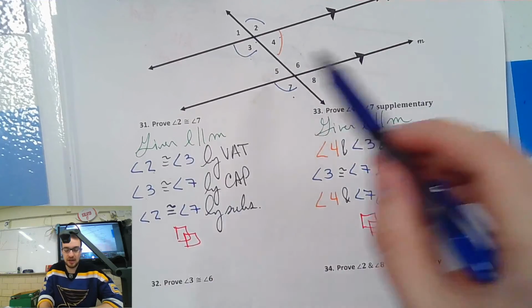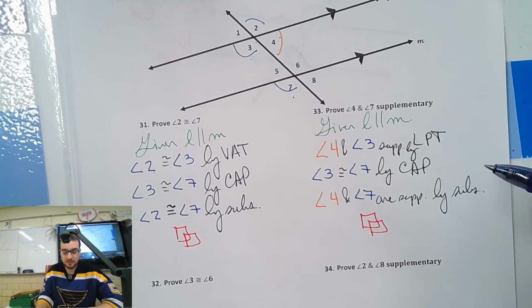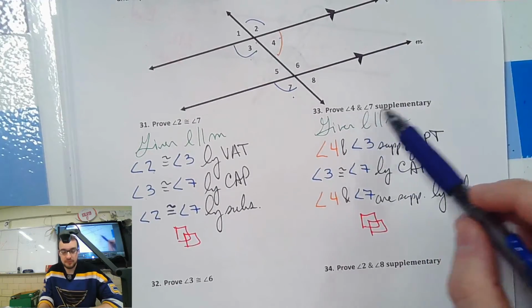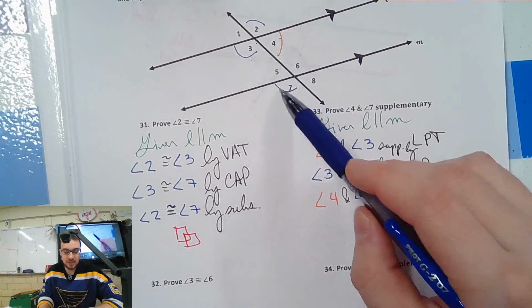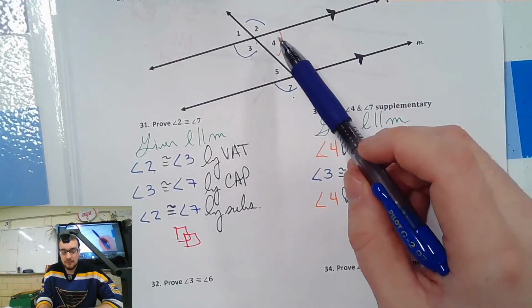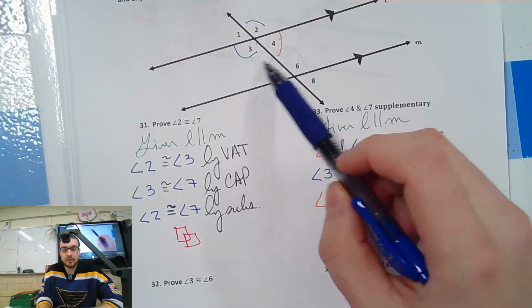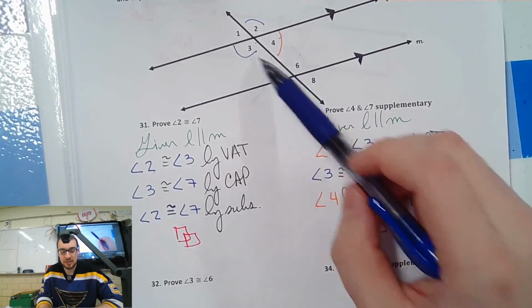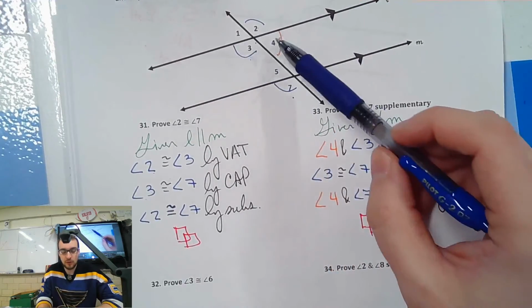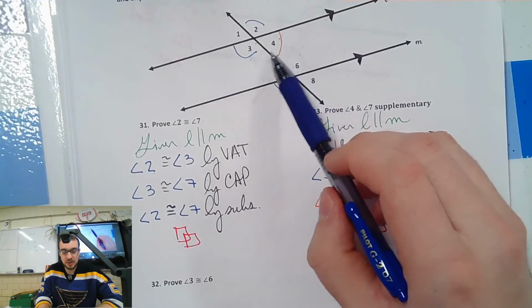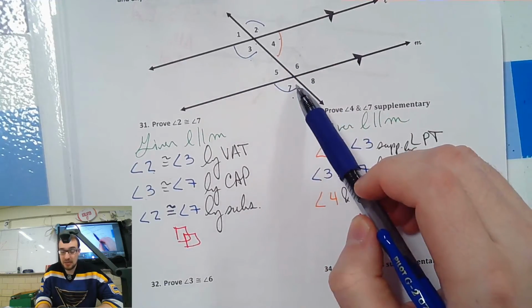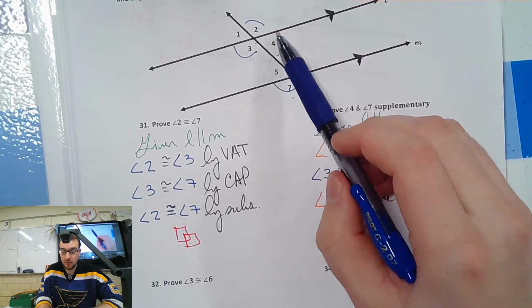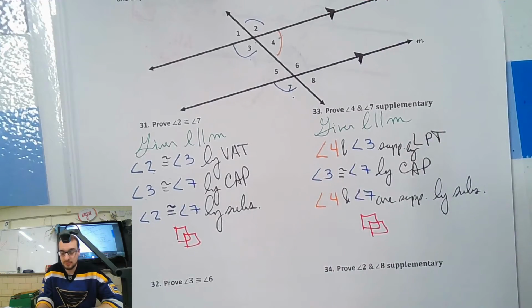Again, write your givens. L and M are parallel, otherwise none of this works. 4 and 3, I want to prove 4 and 7 supplementary. So I look at 4 and 3, because they're kind of similar to 8 and 7, right? 4 and 3 are supplementary by linear pair. And then 3 and 7 are the same by corresponding angles, so I can switch them out by substitution. So 3 and 7 are the same, so I switch out 7 for 3. And now 4 and 7 are a linear pair, which means they're supplementary.